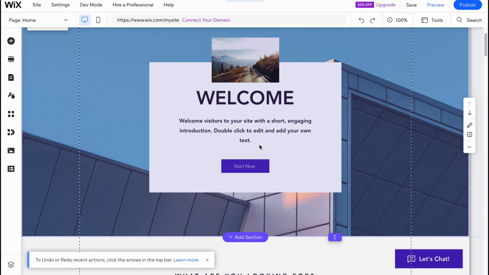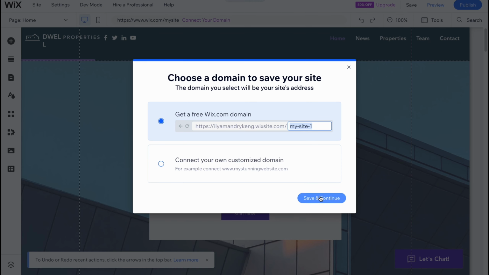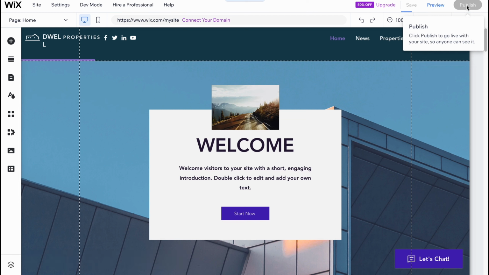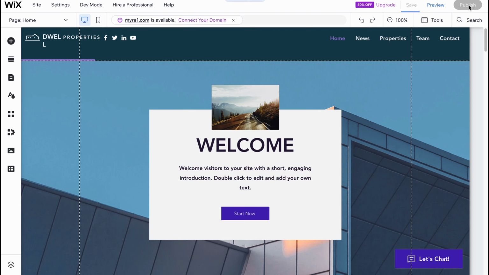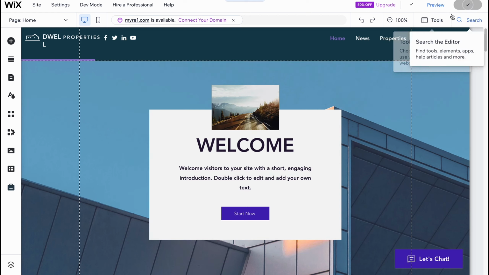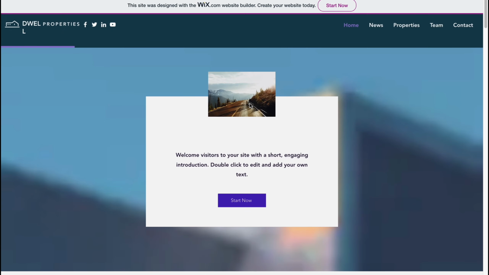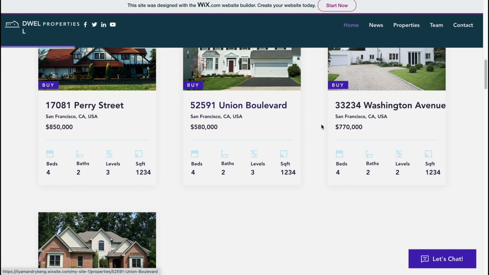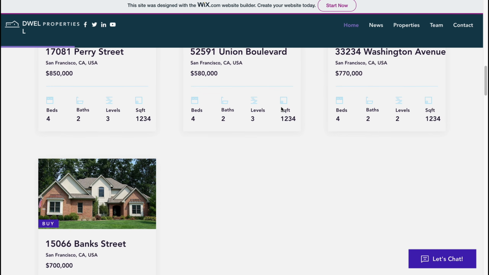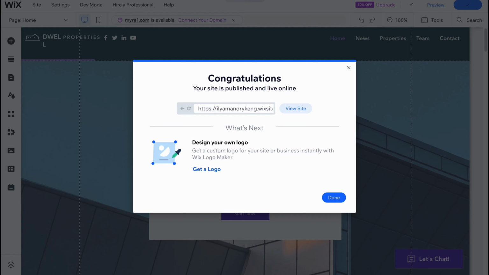And when everything is done, we can simply click on save and continue and go to publishing. So let's click on publish, and when everything is saved, we'll publish it directly to the internet. As for me, it's pretty cool that Wix gives us the opportunity to publish it for free, even if you don't have a paid version. So now we can view our website. As you can see, it looks like this. We can send the link to our guests, to our friends, and they're able to interact with it. As for me, it's pretty cool.